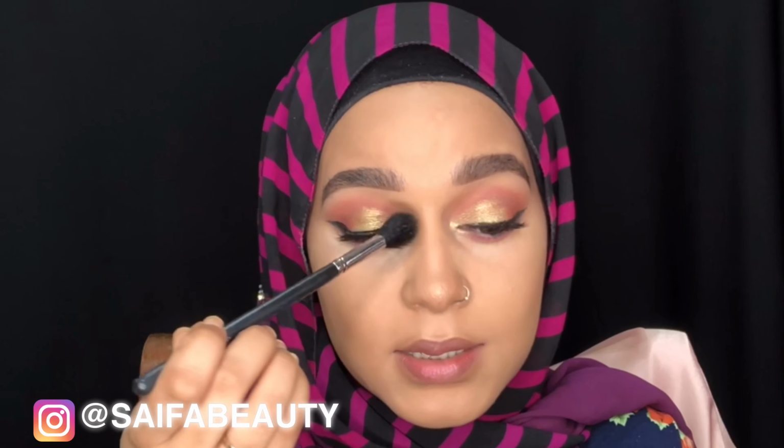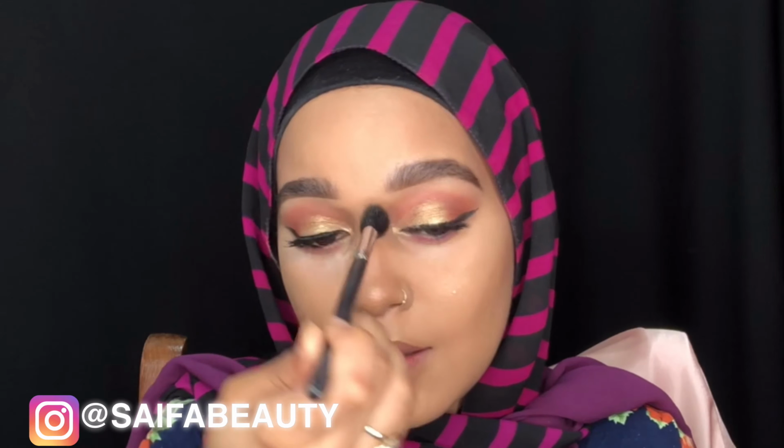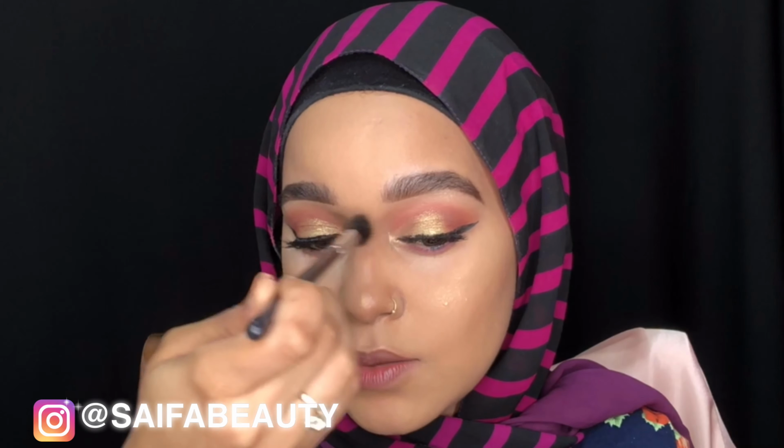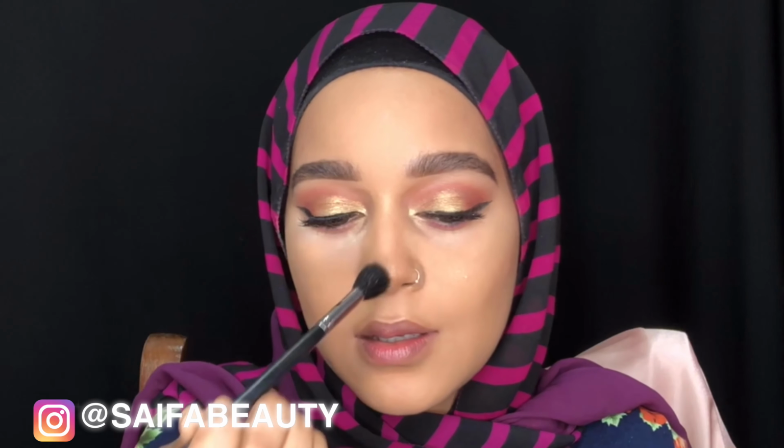I'm also gonna be highlighting this part of my eye. I just like the way it looks when the sun catches your face. Oh, yes.